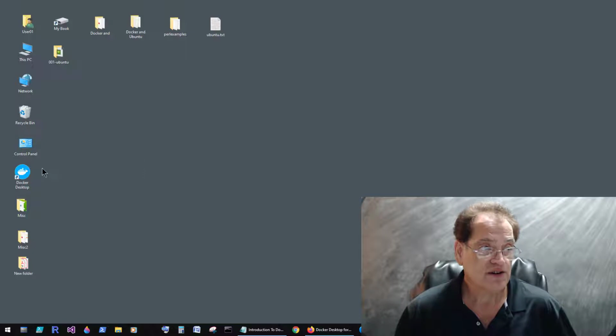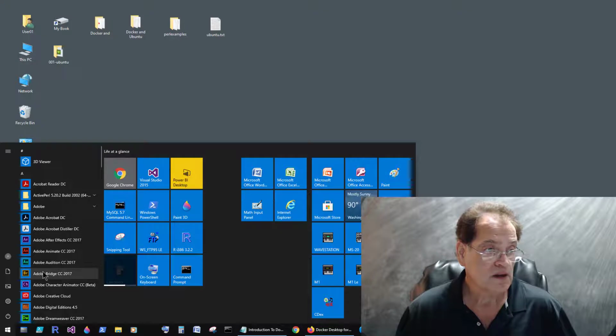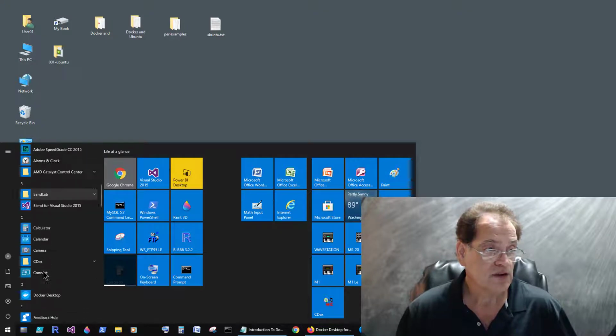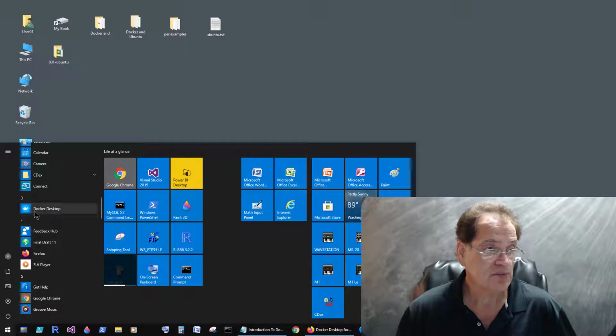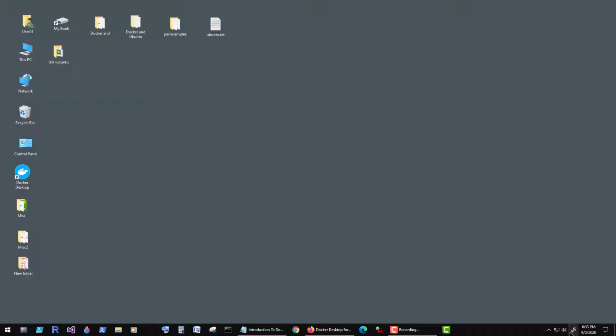After you install Docker, you get an icon on your desktop, and you get an item on your start menu. Those two I don't really use that much. But if you come over to your notification area, you get a little Docker icon in your notification area.